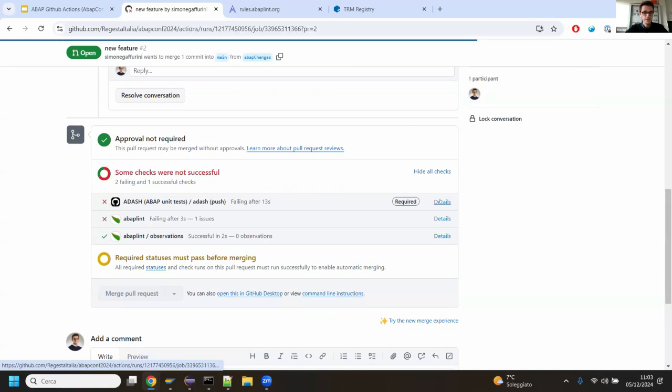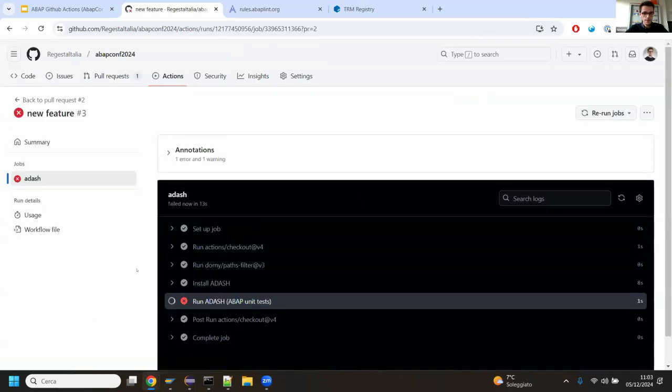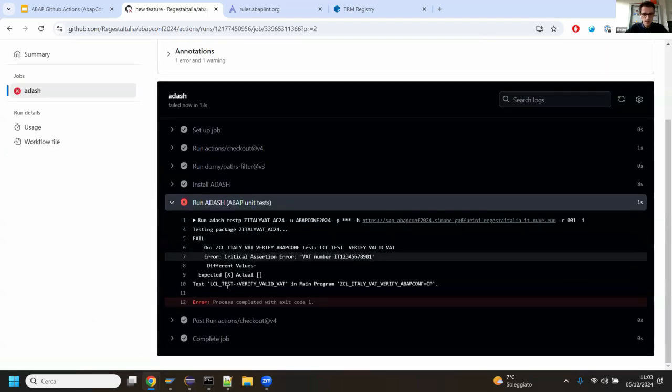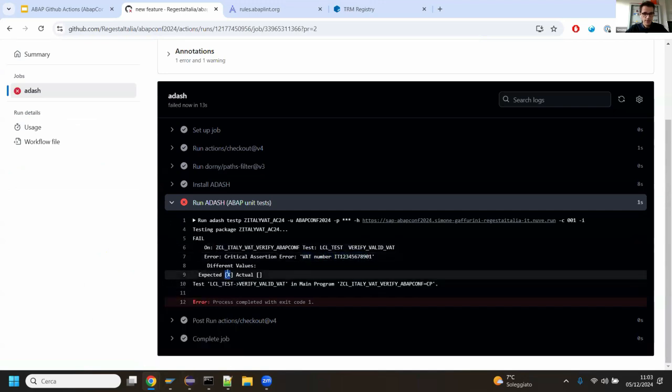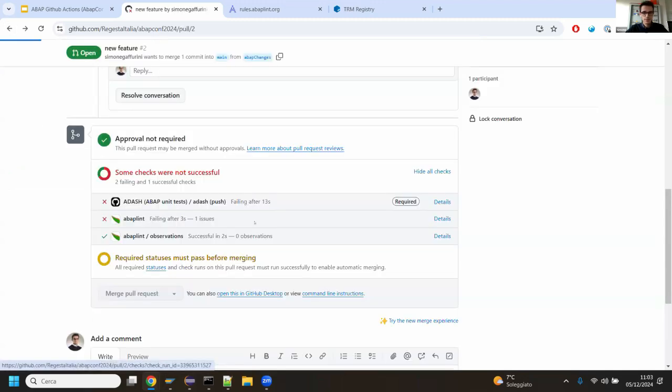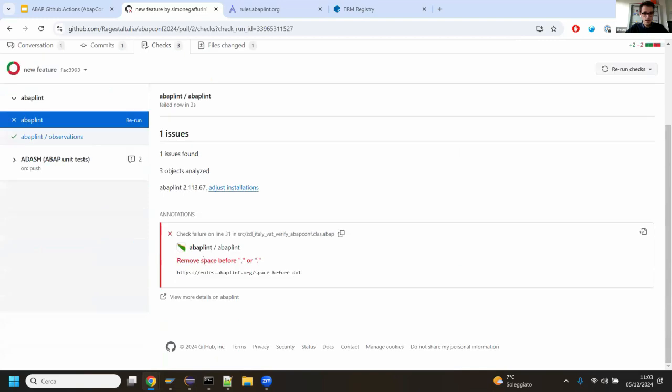So if you go into the details of both, you can see that ADASH, just like the ADT, is telling us that the VAT number was expected to be valid and is actually invalid. And if I go into abapLint, into the details, I have a space before dot error, so it's telling me to remove the space before the dot.